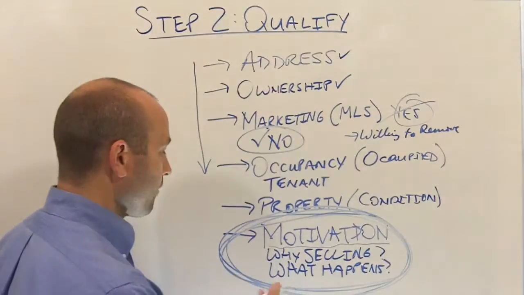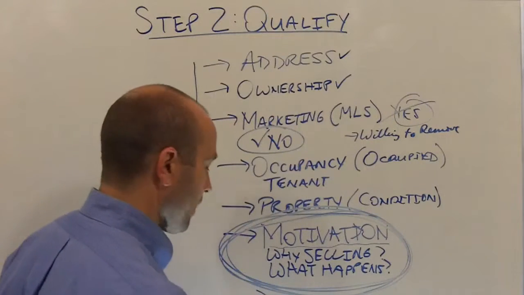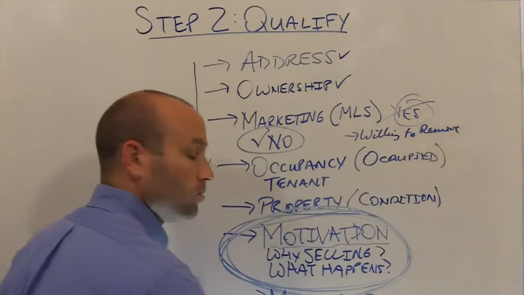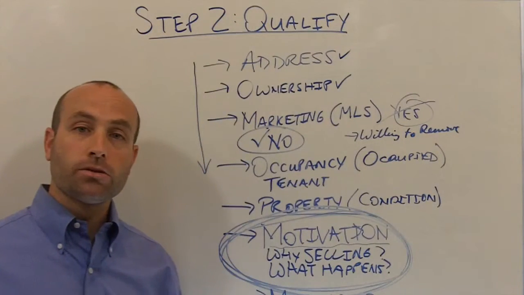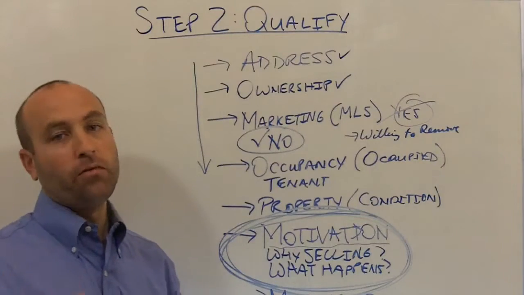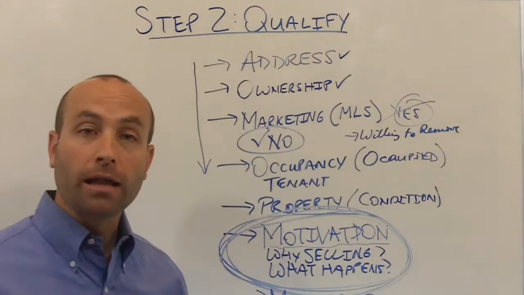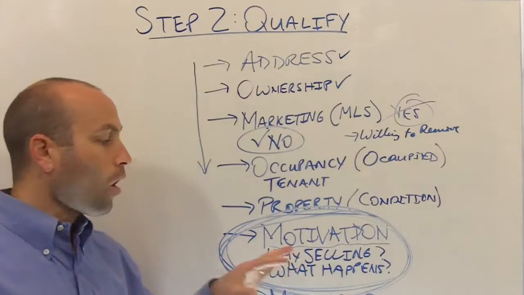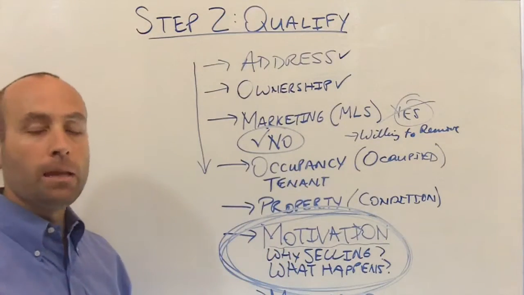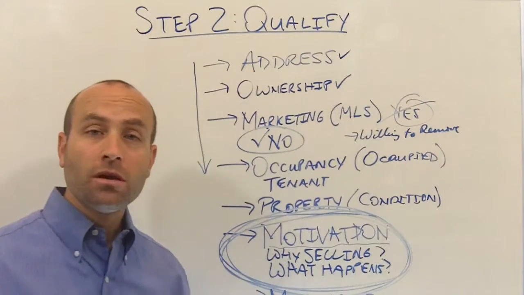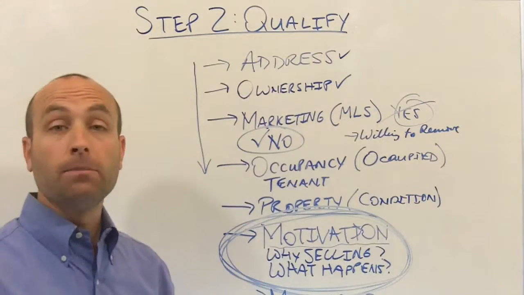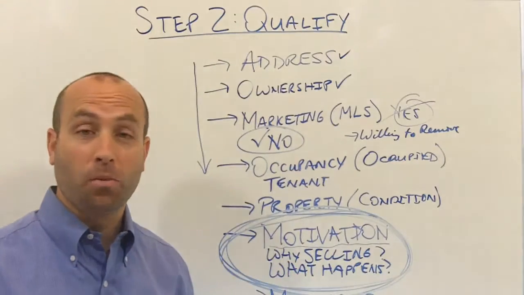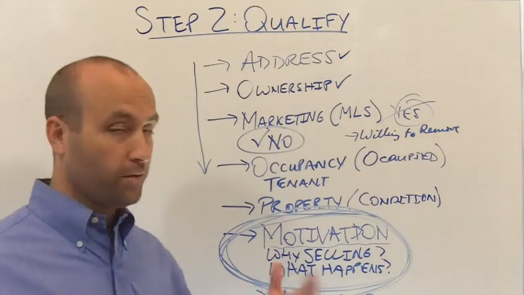Now, outside of the motivation, the last thing you want to learn about is the mortgage. You want to learn how much they owe, what their monthly payment is, are they behind? If they're pre-foreclosure, ask them if they know about how far behind they are. See if you can see any of these foreclosure documents, see if there's a foreclosure date set. All that sort of fun stuff. So any mortgage, who the mortgage company is, and everything. If they have a first and a second mortgage, anything about any loans. If they don't have any loans on the property and it is owned free and clear, there you go.